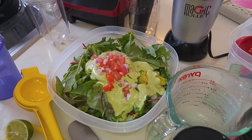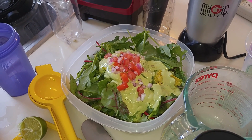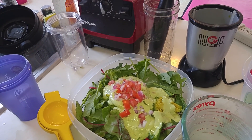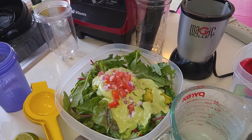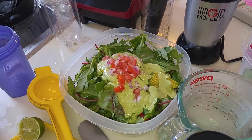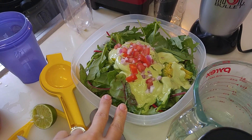I put a little bit of lime in it but didn't really need it, so I would not recommend the lime — it was good just as is. The actual directions online say to put lemon in it. I did not put lemon because I already had lemon celery juice in the morning. I'm not very familiar with this lifestyle yet — I've only been doing it since January 23rd, 2016. I know lemon is alkaline, but I'm also concerned about tooth enamel, so I'm trying to limit the acidity. Tahini is known for going well with lemon, so you probably want to put it in if you try it out.